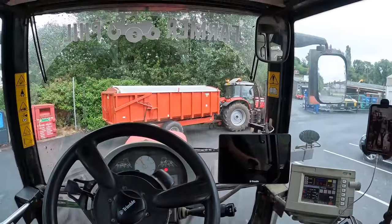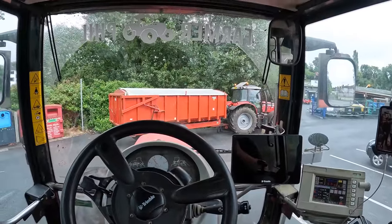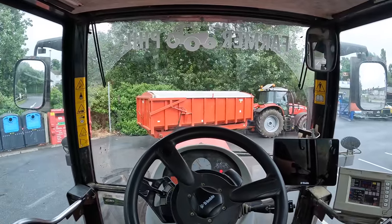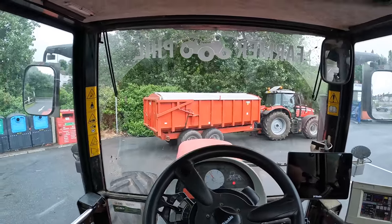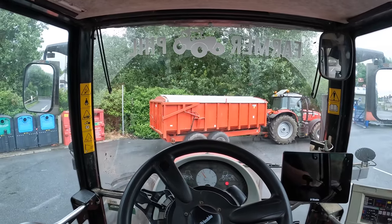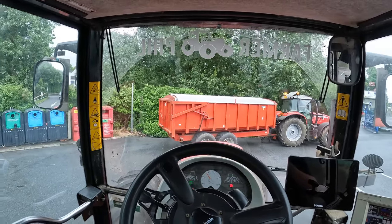2 hours, 35 minutes since we left the house. And there's what we're after buying, a grain trailer. I think it's 1997, wide flotations, grain door cover, a very fully specced out grain trailer, right good bit of a trailer. But we'll show you more when we get back to the house.